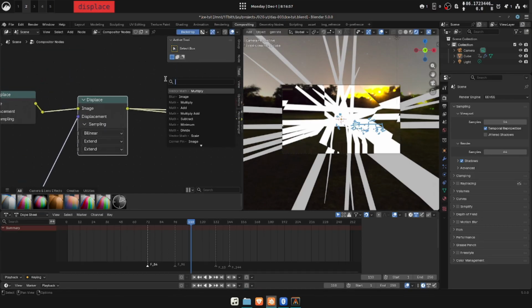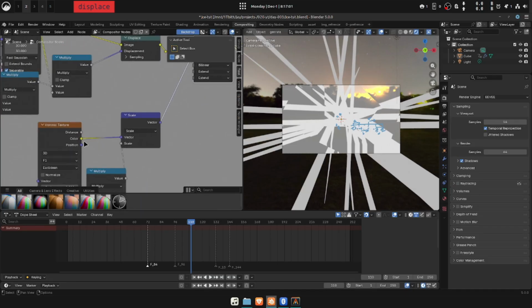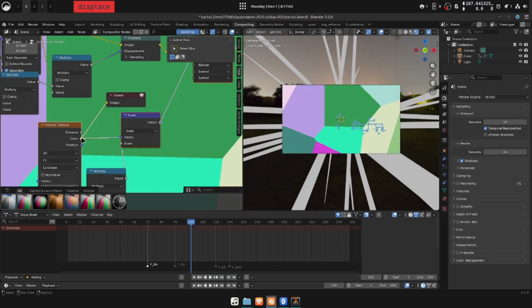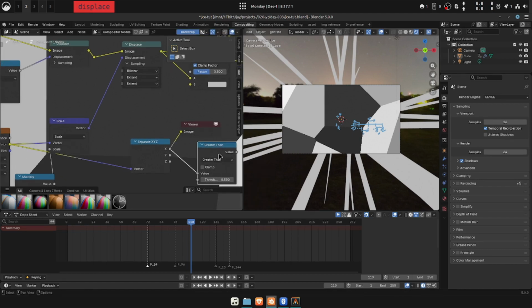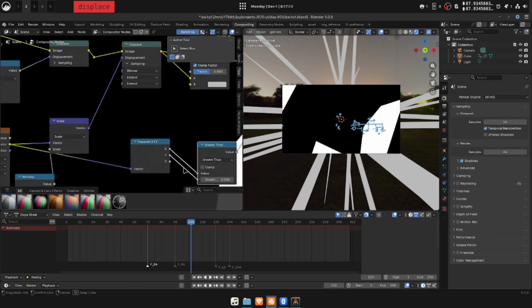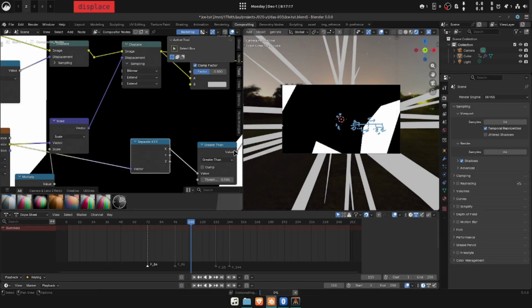But I would say go further and use mix color. Okay, and what I'm going to do is use this separate XYZ. I'm going to use this as a mask, so greater than 0.5. You can use this or this value, you can use anything, it doesn't matter.